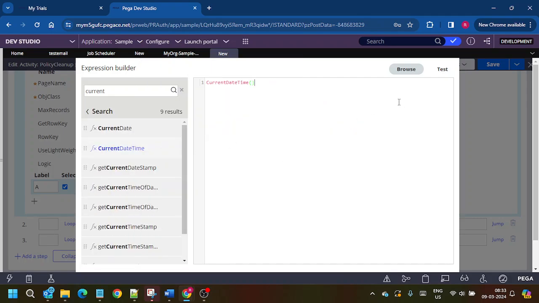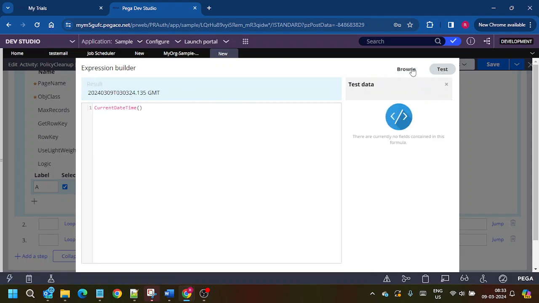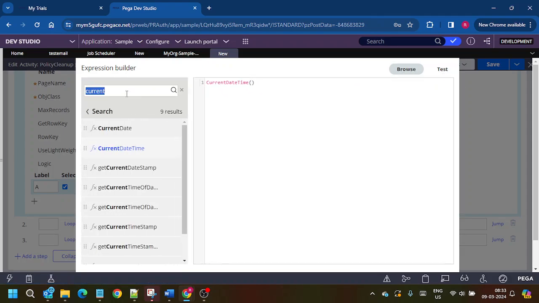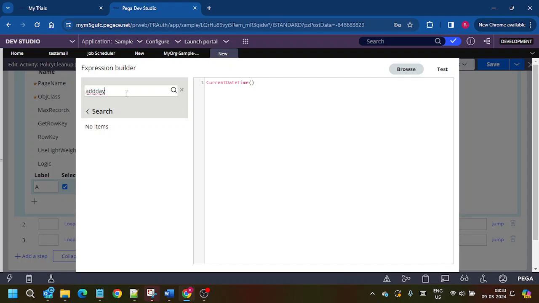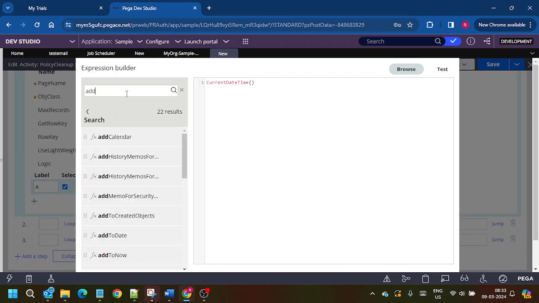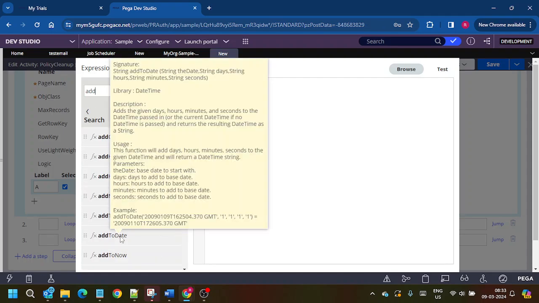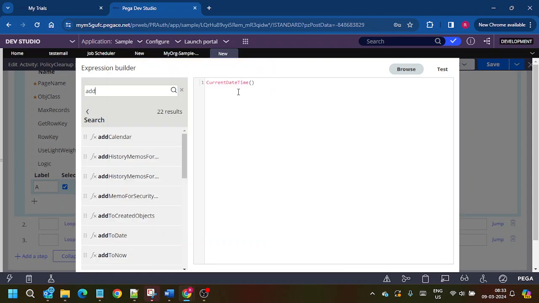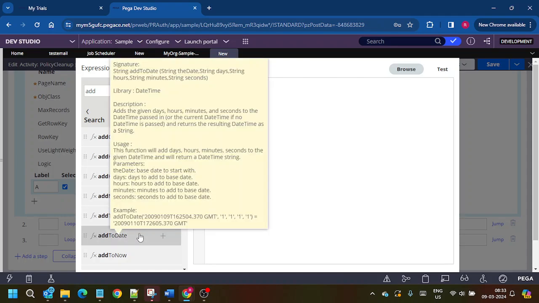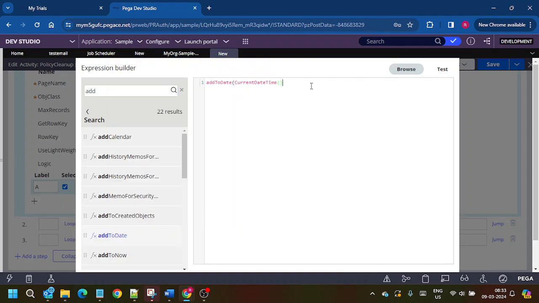If you give the current date time, it will take today's date time. And then add days, add to date. If you give add to date, and then suppose I'd like to give add to date minus 10, so it will take minus 10.